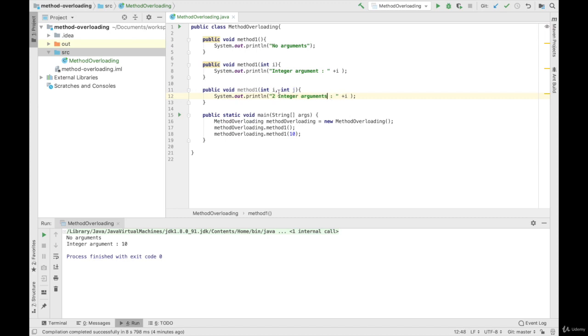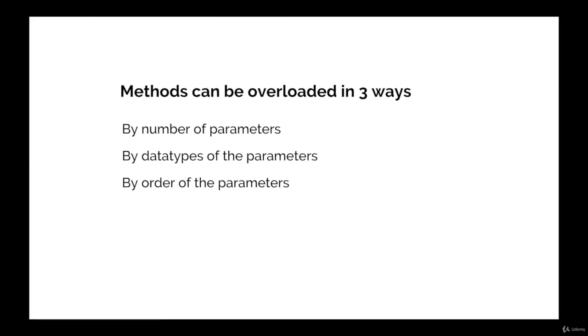This is overloading by number of parameters: the method name is the same, but the number of arguments is different. Here we have integer i, and here we have integer i and integer j. Clearly the number of parameters differs while keeping the method name the same.